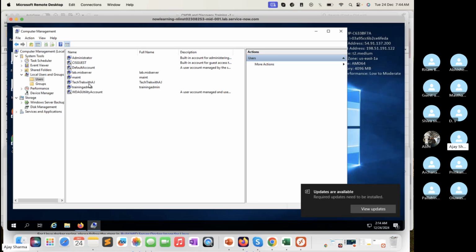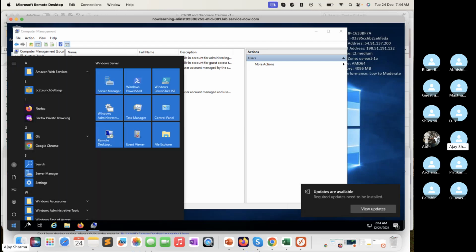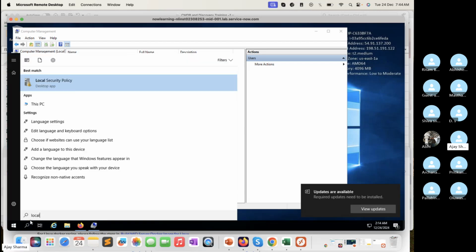Once the user is created, what do we have to do? We have to add this particular user to the groups, right? So now we have to navigate to local policies. Let's go there. Guys, if you are a little bit confused or not sure what steps I am following, just simply note down these particular 5 steps, right? It will help you remember what you have to do while installing mid server, because that is something most important while installing the mid server, right?